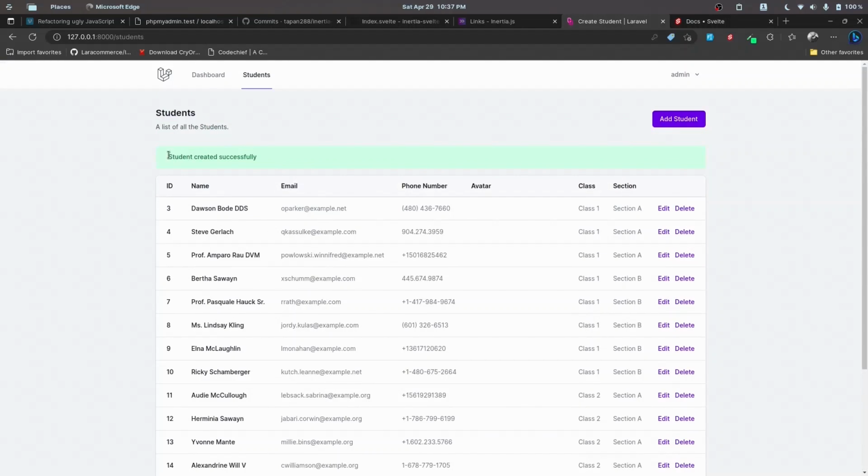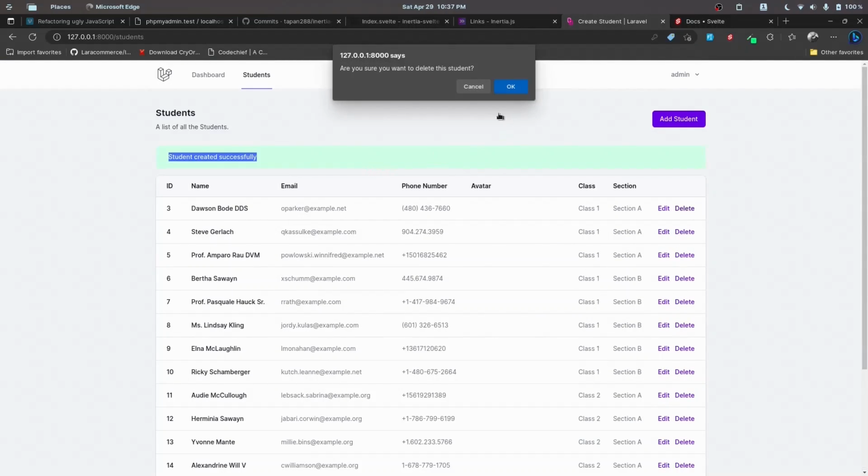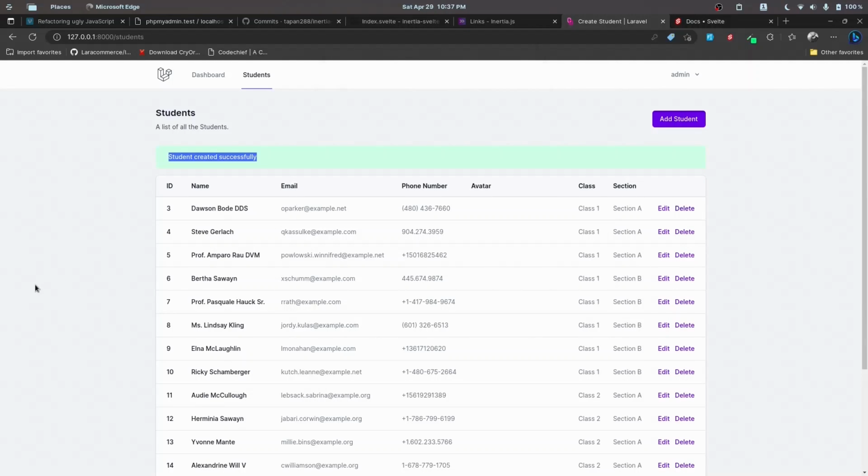And we'll also work on displaying these toast messages. We'll also work on deleting records with the confirm dialog from JavaScript. And this is everything that we are going to work on, and I hope that you'll learn some new stuff along the way. That's the intro part, and in the next part we'll be looking into setting up the project, setting up Inertia and all the other stuff. So I'll see you guys in the next one.